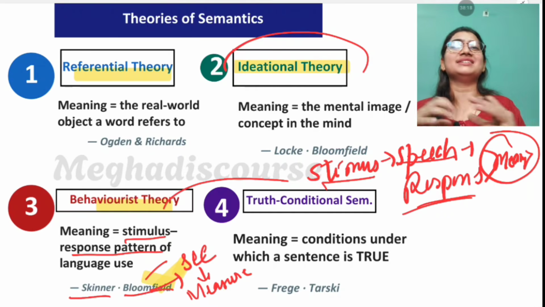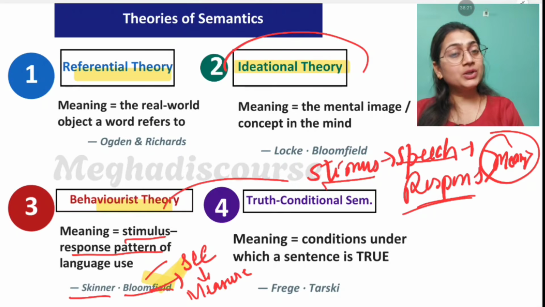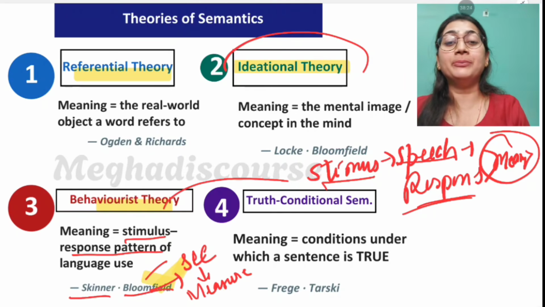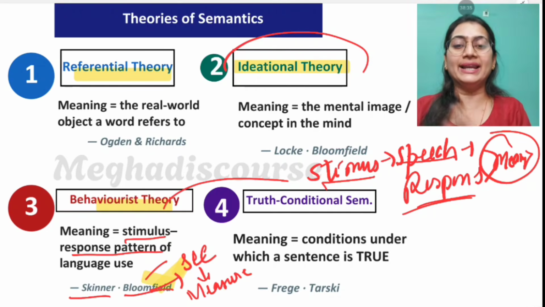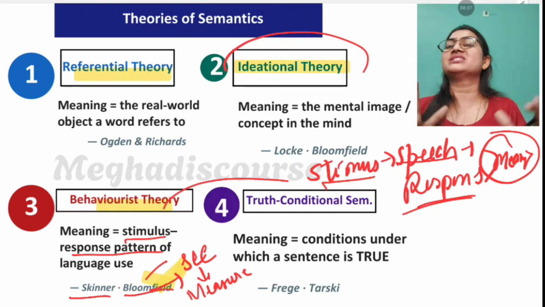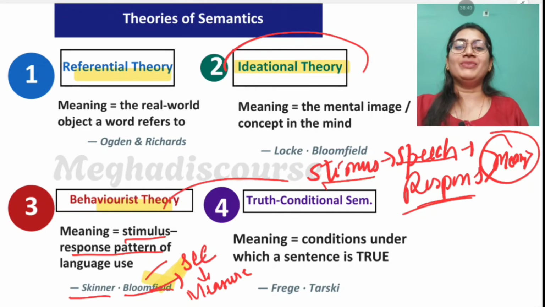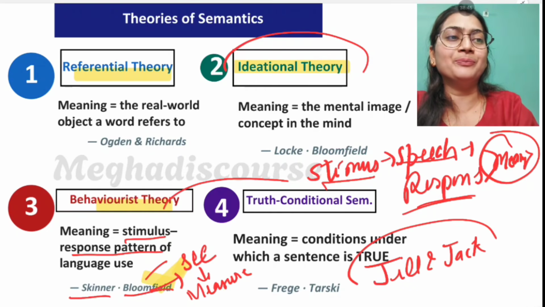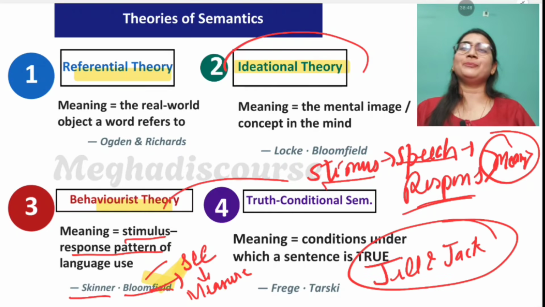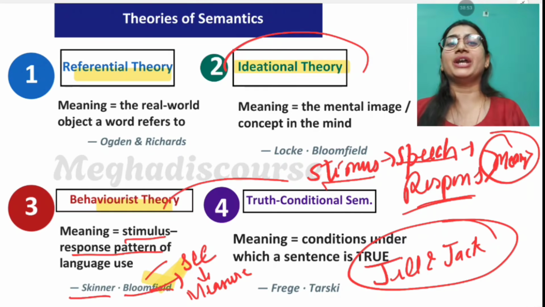So the meaning of my utterance is the entire cycle of what caused it and what is the reaction it produced, and it is nothing more. Okay. Next, Bloomfield himself gave this example, and it is so good that it appears in almost every linguistic textbook. He said, imagine we have Jill and Jack. You will find this in your book as well. Here is Jill. She is very hungry. And she said to Jack, Jack, I am very hungry. Look at the tree. There is an apple on the tree.